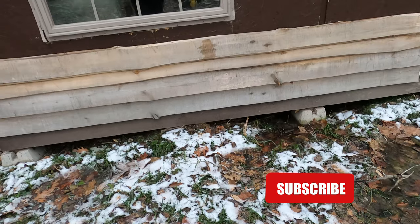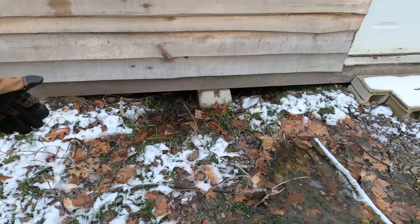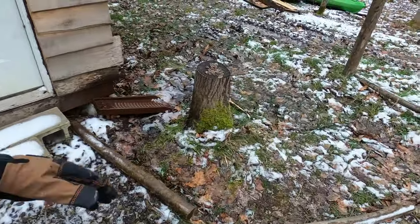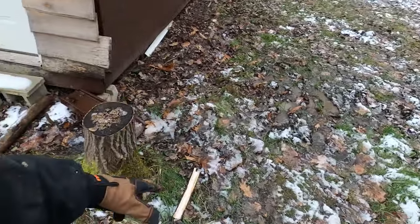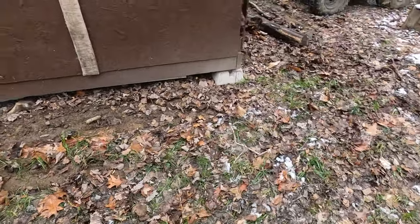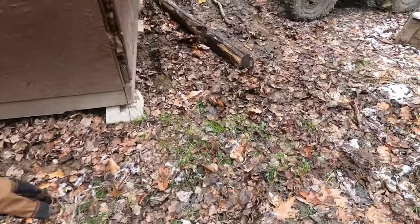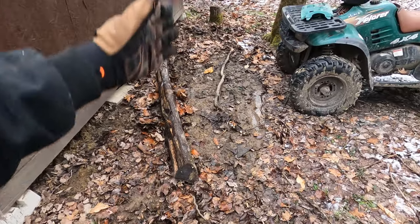Plus it'll make the cabin more comfortable and set us up for the springtime when we put concrete pillars in the ground and raise the cabin off the ground a little bit more so we can get underneath of it. So what we're going to be doing is coming maybe 2 feet off the cabin, and then ditching all the way around. We're going to run a ditch here. We're going to use that new BX expand tool, the ripper tool, and make the ditch come through here. Again, we'll be about 2 feet off, maybe 3 feet off of the cabin on this side, and same thing, 2 or 3 feet off the cabin in the back. Let's get to her.